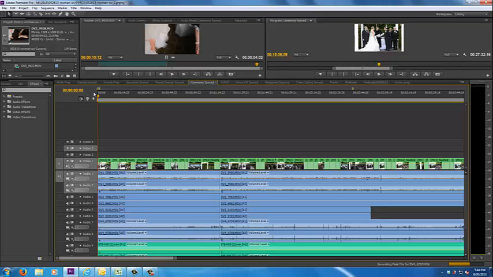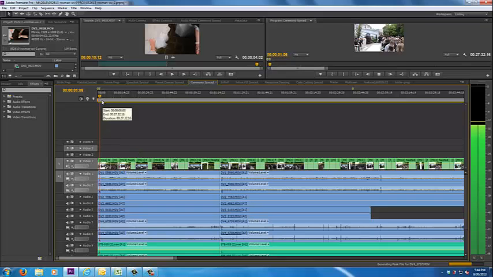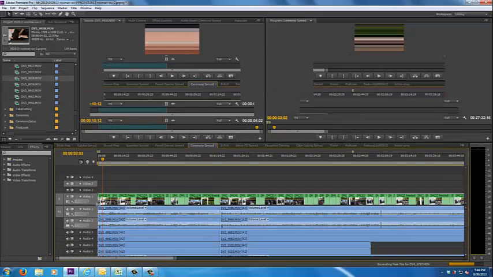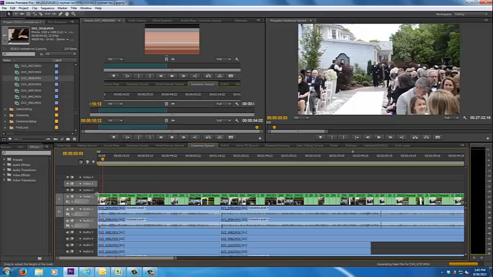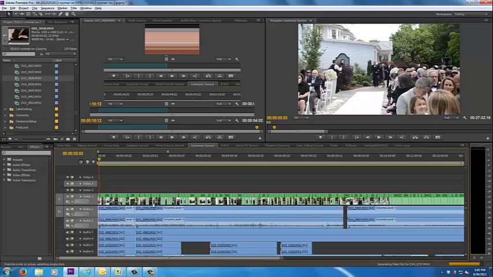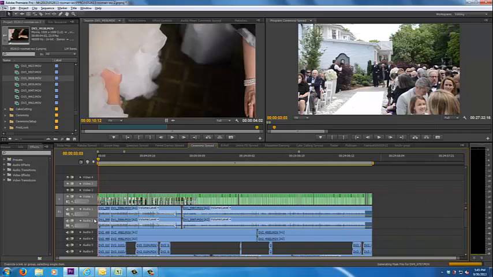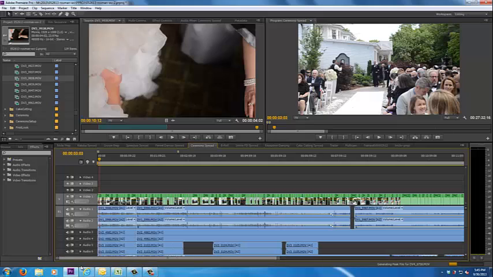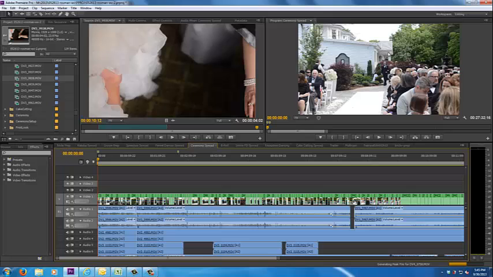Then we ran through the multicam and we actually started playing out the multicam and cutting it into the multicam sequence. What this was allowing us to do was to use the multiple camera angles using the multicam tool to create a multicam edit. This also required us to go in and cut back the excess footage at the beginning and at the end that might get stuck on there that just doesn't line up. In other words, sometimes we'll roll a camera to start recording even 10 minutes before the ceremony begins. We don't need that footage. The first piece of footage we need is the first piece of footage of people walking down the aisle.